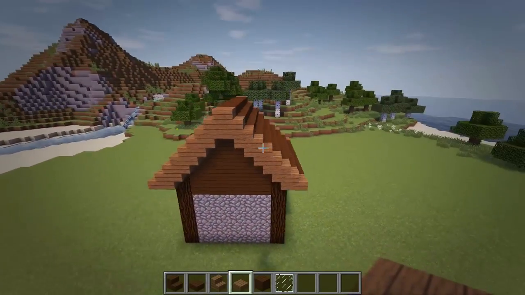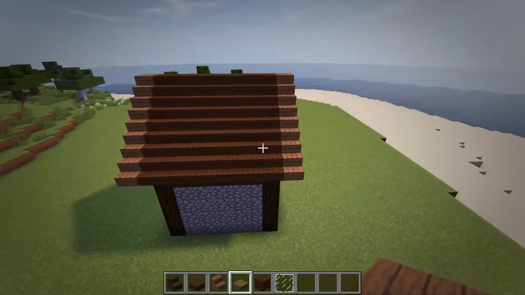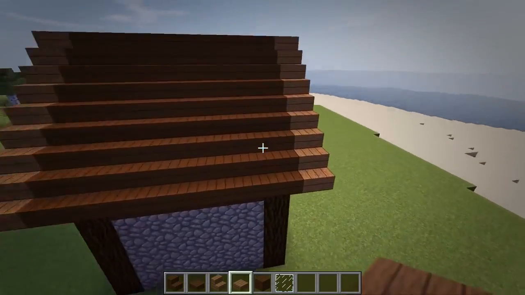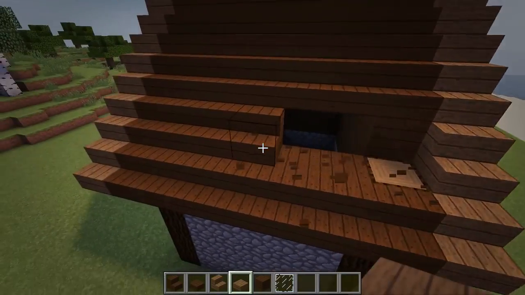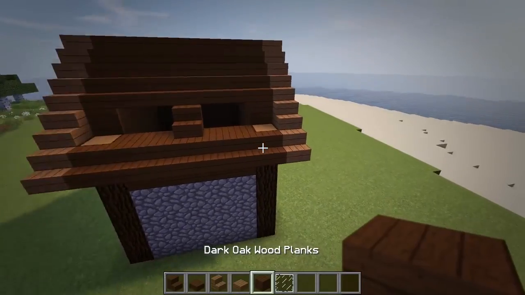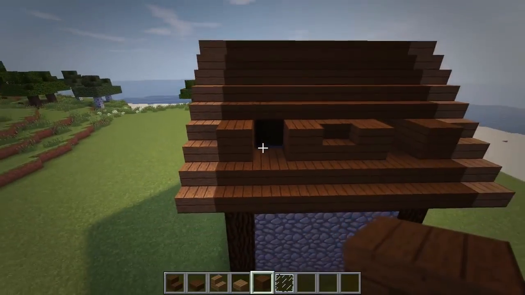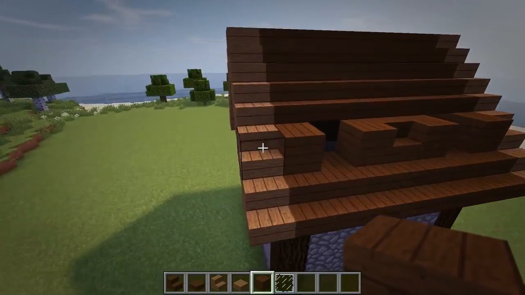Next we'll add windows in the roof at the right and left sides, so come to one of the sides and start by removing 3 dark oak stairs at each end of the second row. Then add 4 dark oak planks along this row so there's a gap between each one, and add dark oak stairs on top facing the way I placed them here.